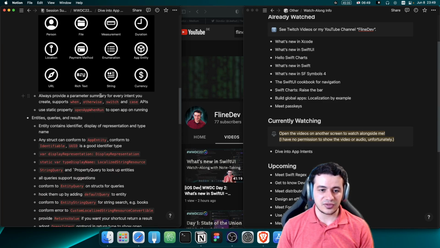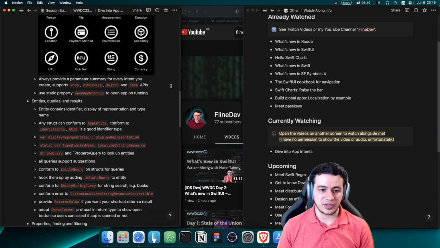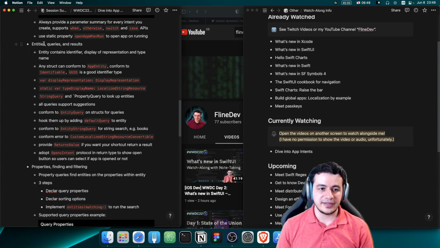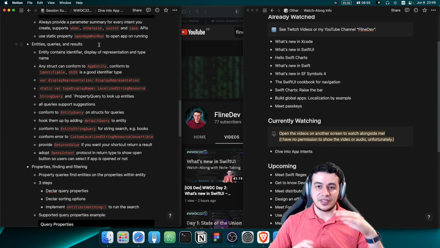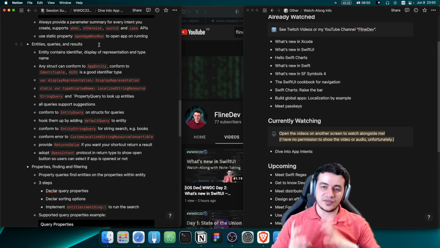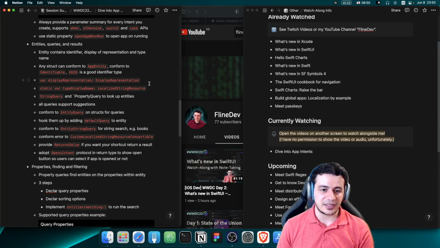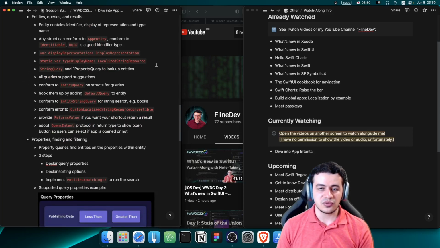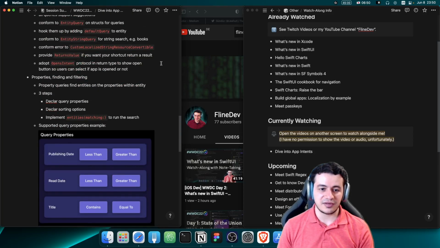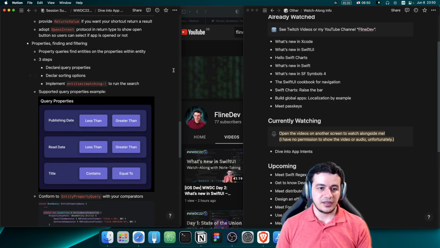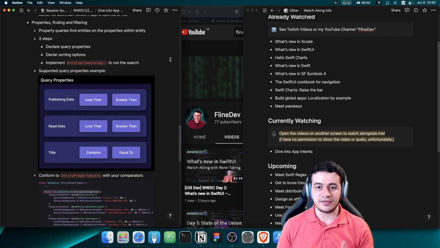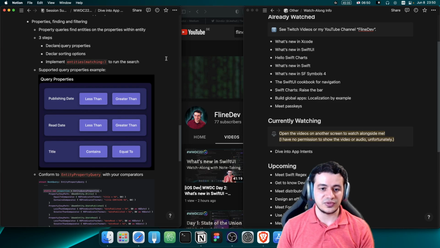There are also things like when and otherwise, so there's also logic you can implement. And then they went into entities, queries, results. You can have the user have some settings on your shortcut, for example, where they can do some search and all things like that. I'm not going to go into the details here. I think you should really watch this session again when you want to implement and deep dive further. But it's interesting to know that there are all these possibilities, ways to search for users and all that.